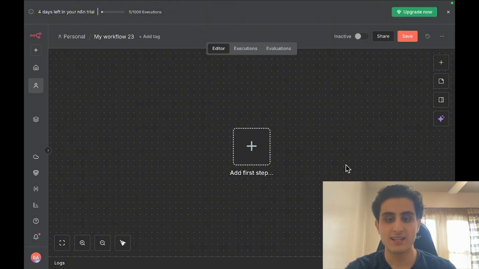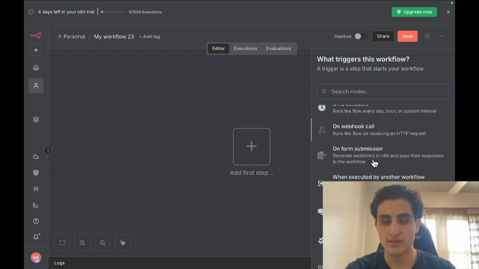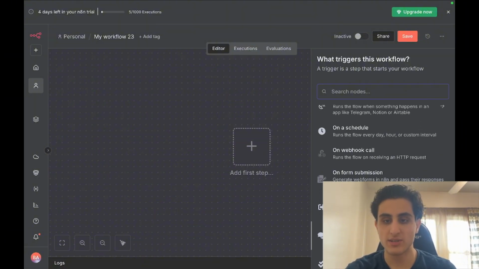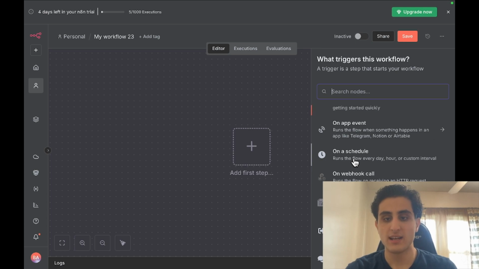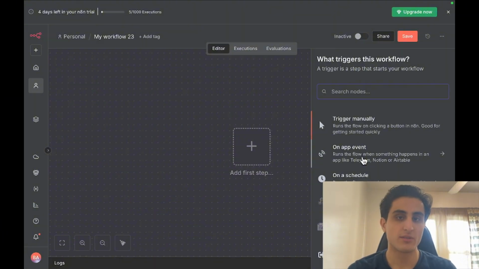So go ahead and click on this plus sign, and once you do that you can see a range of triggers we have. You can choose a trigger such that whenever you message n8n, the workflow is going to get activated, or you can do a webhook, or you can restart your workflow on a set schedule, like after 15 minutes, each hour, each day, twice a week, whatever you want. Or you can choose on app event, or really you can connect it to WhatsApp and start your workflow whenever you receive a WhatsApp message, or even email, it doesn't matter.